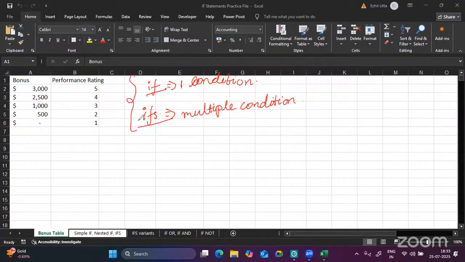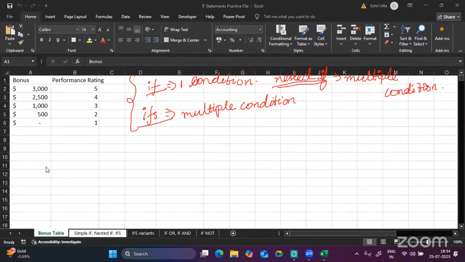So we are going to see an example for IF and IFS. And there is something known as nested IF also. Nested IF is used if there are multiple conditions present. So the first one is the IF statement, for only one condition. If there are multiple conditions, you should go with IFS. And nested IF means an IF within the IF. IF means one condition; an IF within the IF means you can use multiple conditions. That's why we say nested IF can be used when multiple conditions are present.